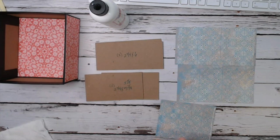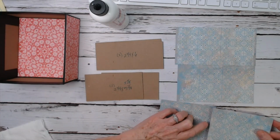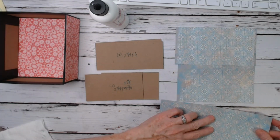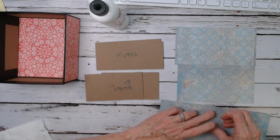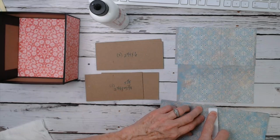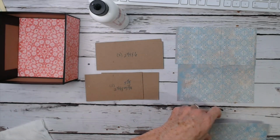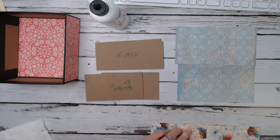Once I get it in, I don't think it's going to make much difference. I'm going to line this up because you won't see that much. We're going to wrap it. But make sure you let it dry and really burnish that, so that, see how the print just kind of blends in there. You don't really see it that much. So burnish it on both sides.